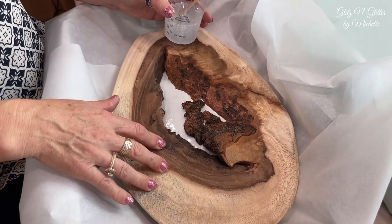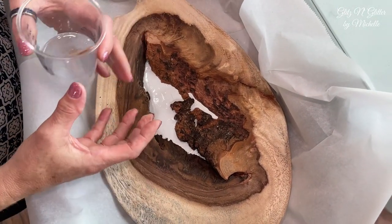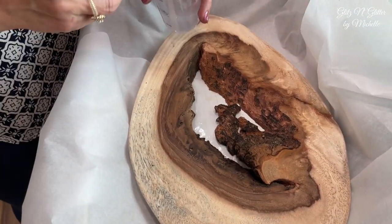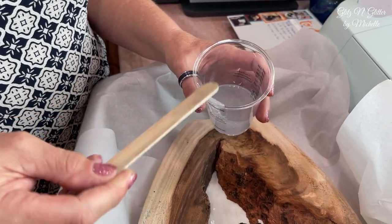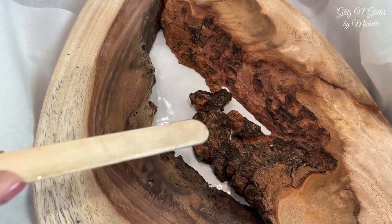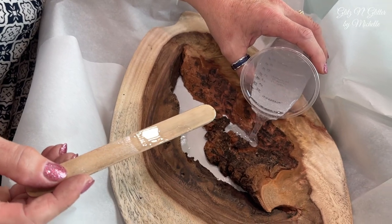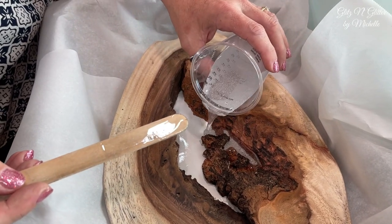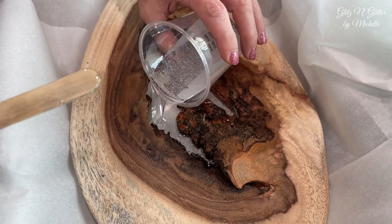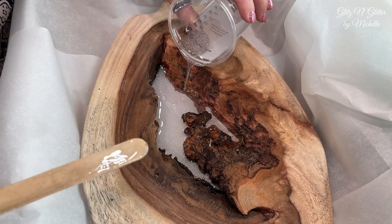And because I want to do a beach scene on this one, I don't want to do the beach scene in deep pour resin because that's too much time to cure and it would all meld together. So I have this fast set resin by Let's Resin. I'm going to pour it about halfway, and then we're going to let this cure and then we'll pour the beach scene on there. I don't know if it's right or wrong, but this is what we're trying. The whole thing eventually will be covered. We're going to cover the whole board and everything in resin.